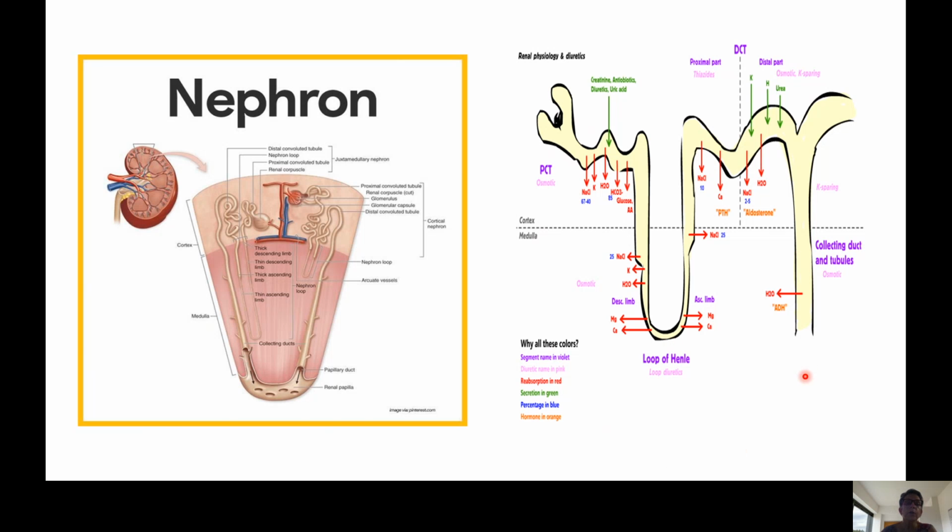So that just gives you a good overview. I will play the video at the end, and the gentleman does a fabulous job, and you can see things flowing through, which I think gives a bunch of clarity as well. With this particular diagram also, you'll see numbers in blue, and this is a percentage of that particular substance that is reabsorbed. So if it's red like this, reabsorption in red, 67 to 40%, I guess, is reabsorbed here.